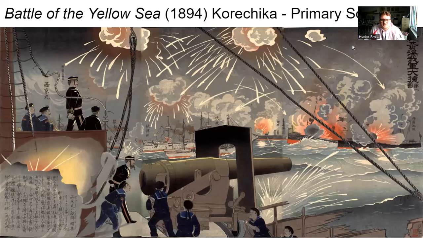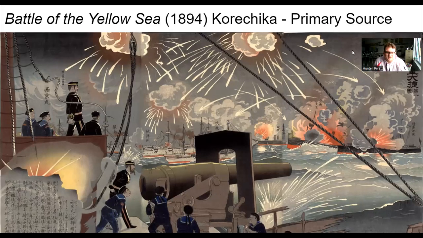And so the Battle of the Yellow Sea, 1894. Look at this piece of Japanese art. This is a woodblock print here, ukiyo-e print. Remember that term? This is a battle between Japan and China, a naval battle. There's those ships, right, that China did have built during the self-strengthening movement. They're all getting blown up, though. And so just look at this depiction. This is Japanese. It shows the technological might of the Japanese Navy, right?